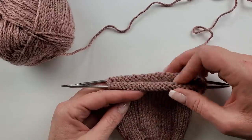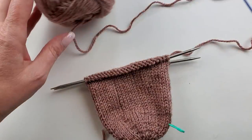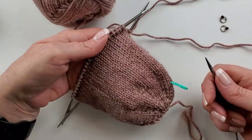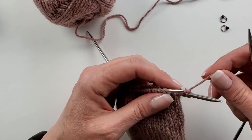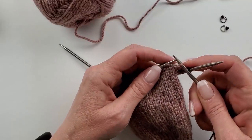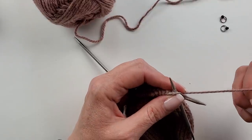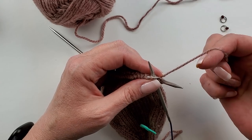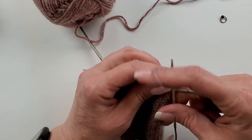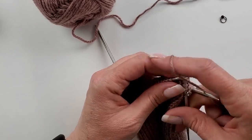I'm right here at the beginning of the gusset increases, working on flexible double points this time. I'm going to need a couple of stitch markers. I've measured my sock and I'm ready to start with my gusset increases. The first thing I'm going to do at the very beginning of the round is a make one right — I'll pull up that bar between the two stitches, put the left needle in back to front, and then knit that stitch through the front loop. I'll give you a link to my slow motion make one stitches if this is a new increase for you. I'll place a marker and then knit across the instep according to the number of stitches for your size.